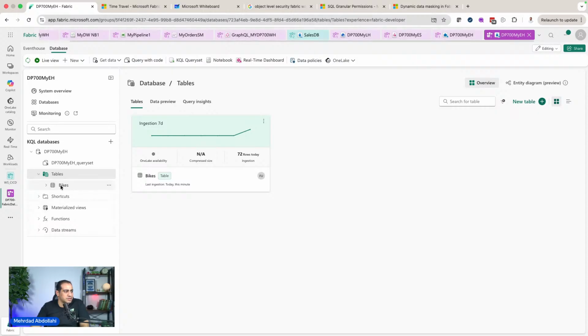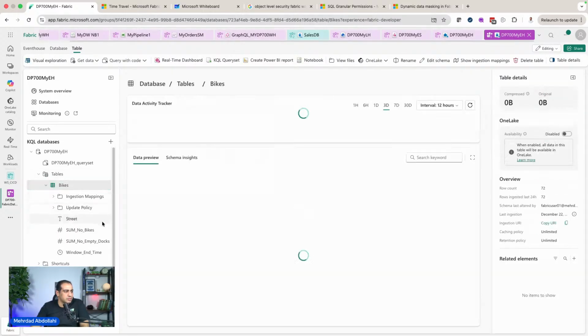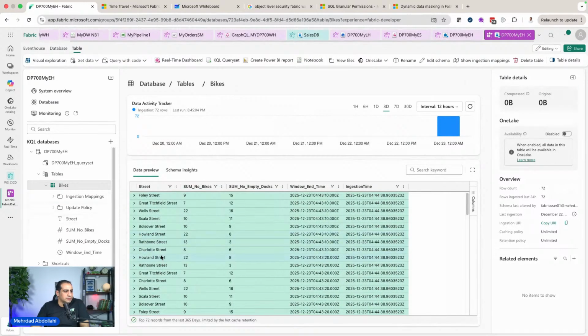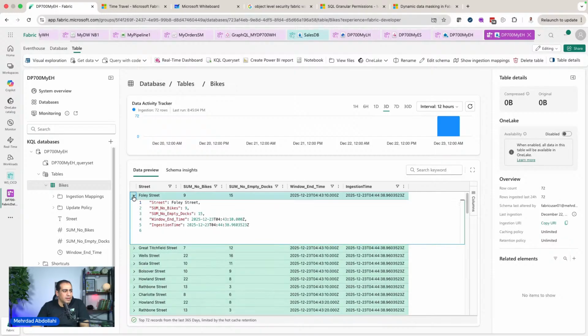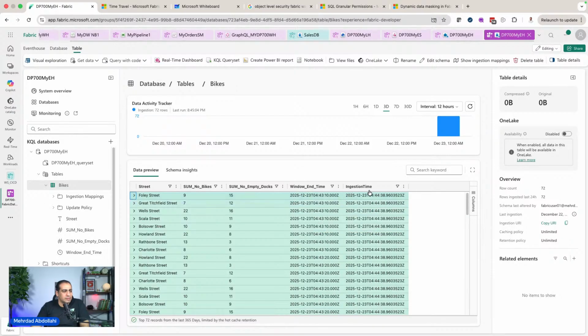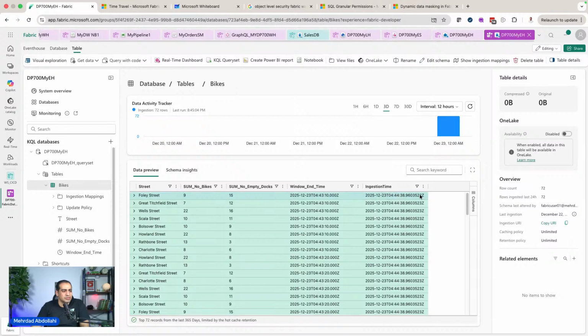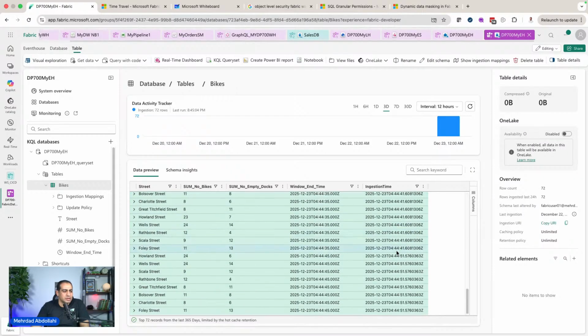So now you can see the table of bike is coming through, and those aggregated columns now are available here for me, and also we have a window end time and ingestion time of when it was loaded.